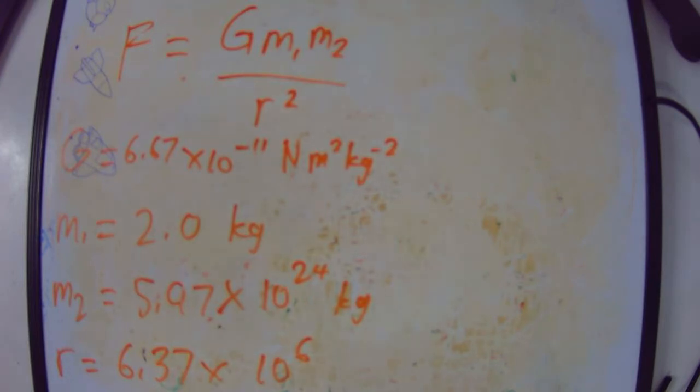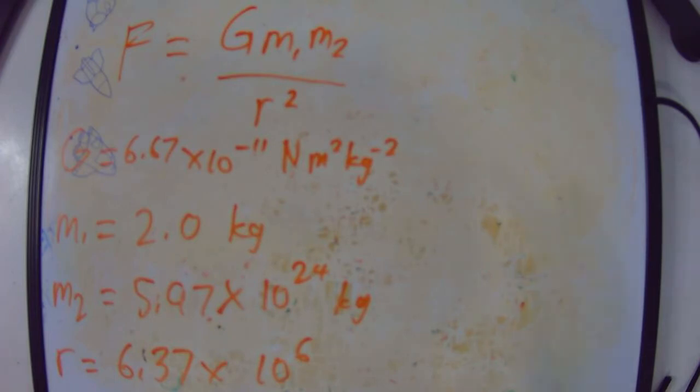Now, in this chapter, you notice that we tend to be dealing with very, very large numbers. That's because gravity tends to involve big things such as planets, and it also tends to involve big distances. So, for example, between the planet and the sun, or the planet and the moon, or any other large distances. So we tend to have a lot of big numbers in this chapter.